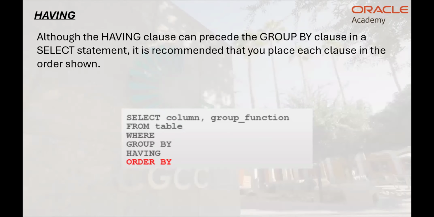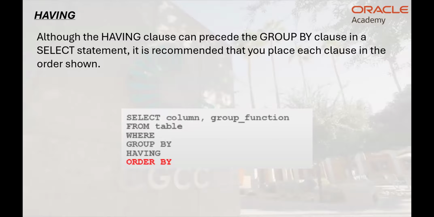All right. Although the having clause can precede the group by clause in the select statement, it is recommended that you place each clause in the order shown. So yes, it is recommended. You can have it before, but please get used to putting this order: select, from, where, group by, having, order by.